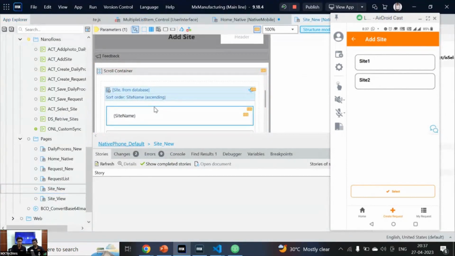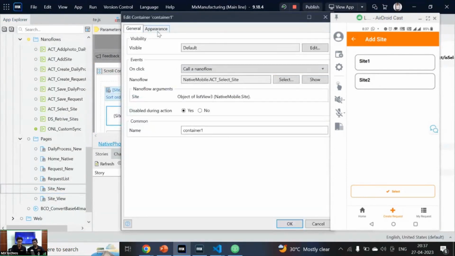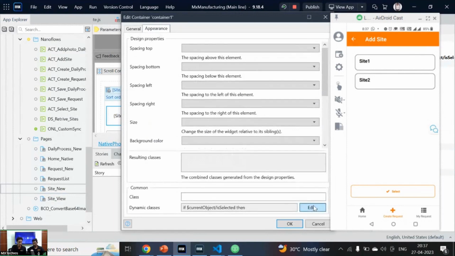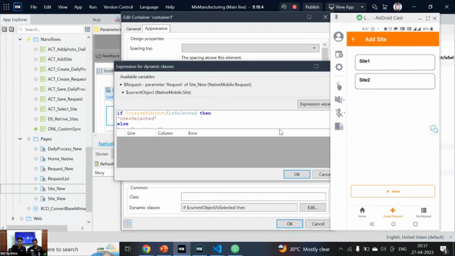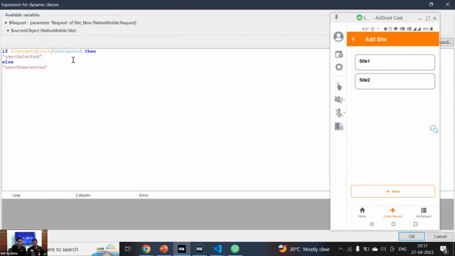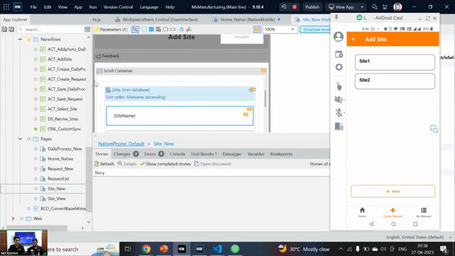Over here, we have used the Mendix default dynamic class property. Based on the condition, if the user is selected, it changes to orange color. If it is unselected, it changes to the normal mode. These are some key features and important points while developing the app.